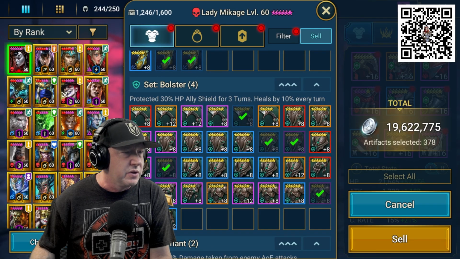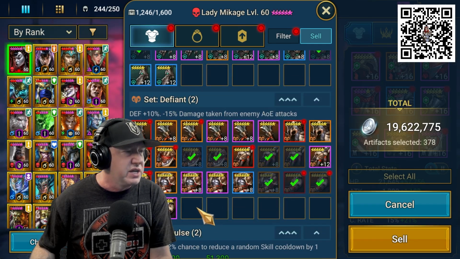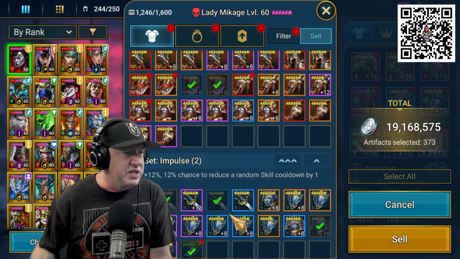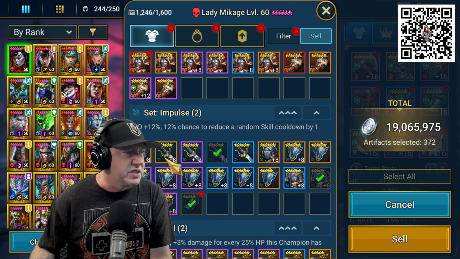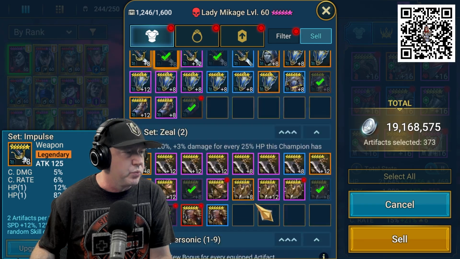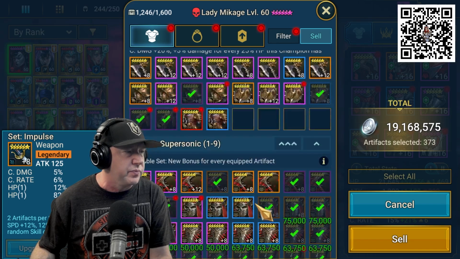I really do. Let's see, we're going to sell off the bolster. Defiant. All right, I want to keep some of these legendary and mythical. Let's see, impulse. No, we're going to move on from that. Let's see, zeal. Nope. Supersonic.